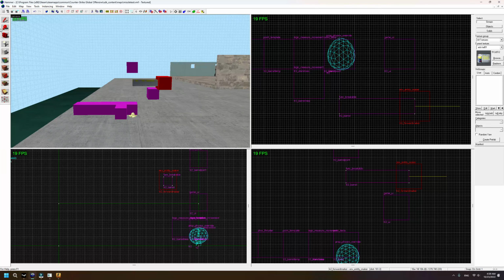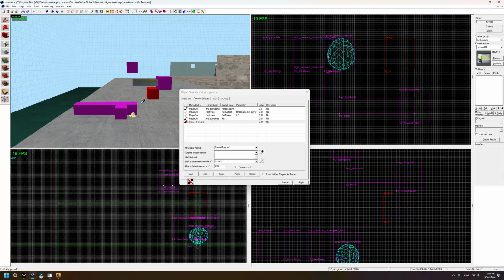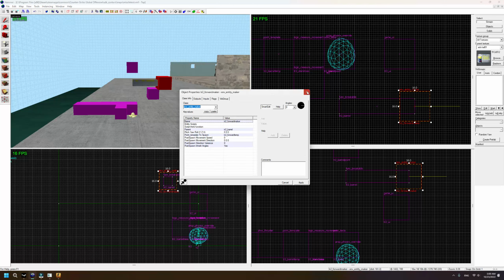Then we need to add a user interface. It's called when we press the forward. So this one will force spawn. So once we press forward, this thing will spawn a force.